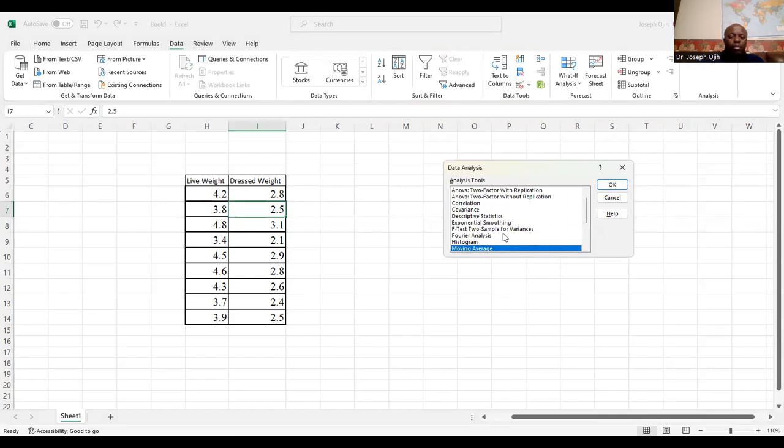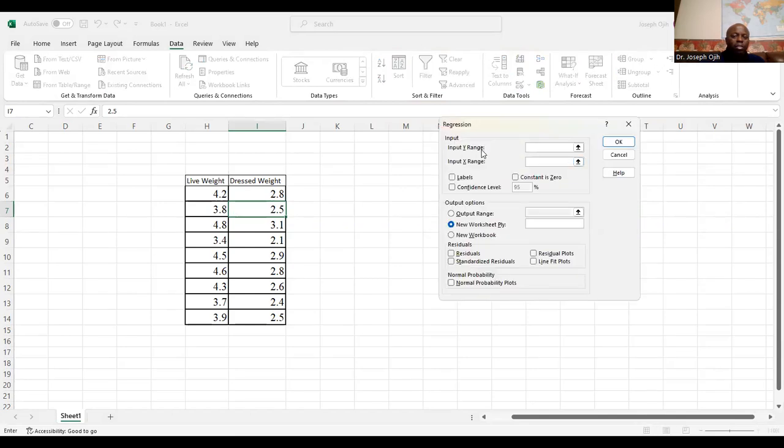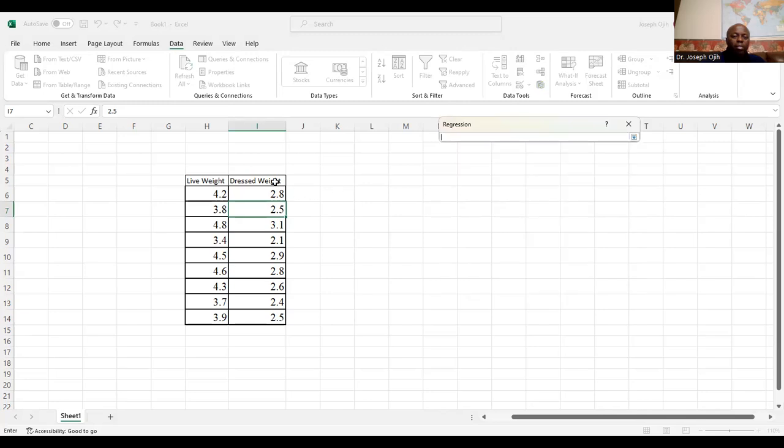Now, you're looking for regression, so you go to regression. Click on it, click OK. Then for input Y range, Y is the dressed weight. Highlight that, selecting the data set including the title, the label.